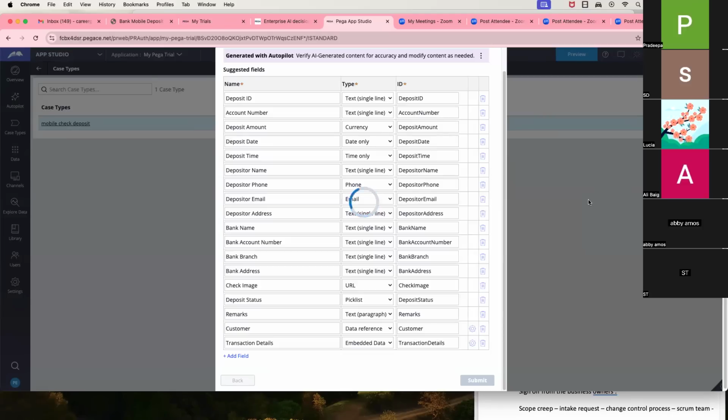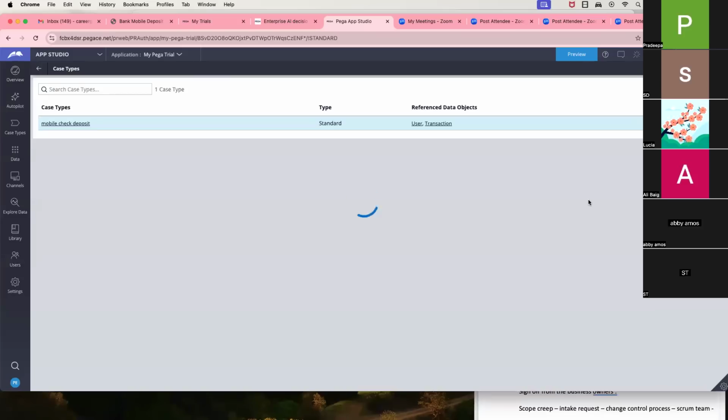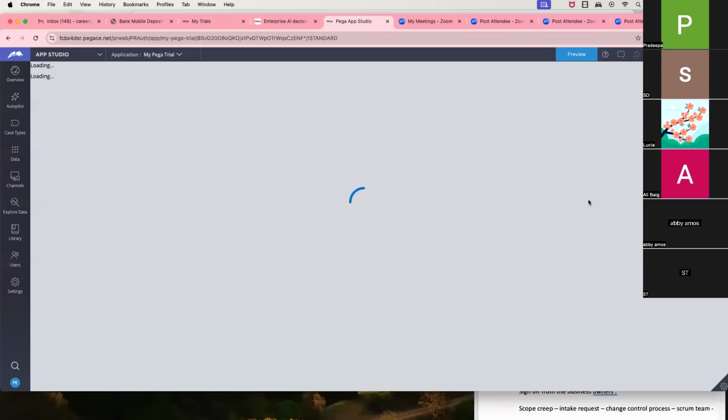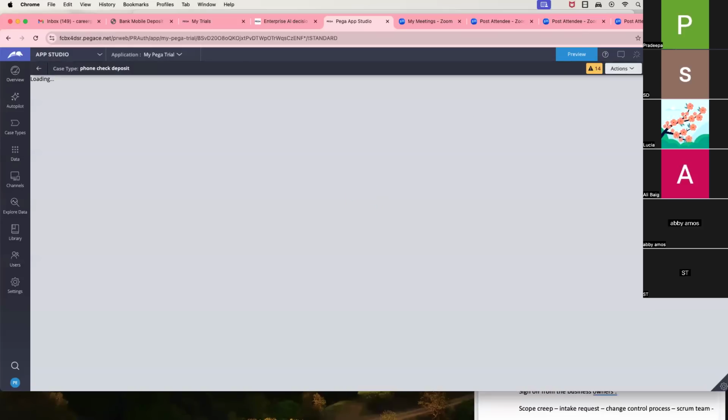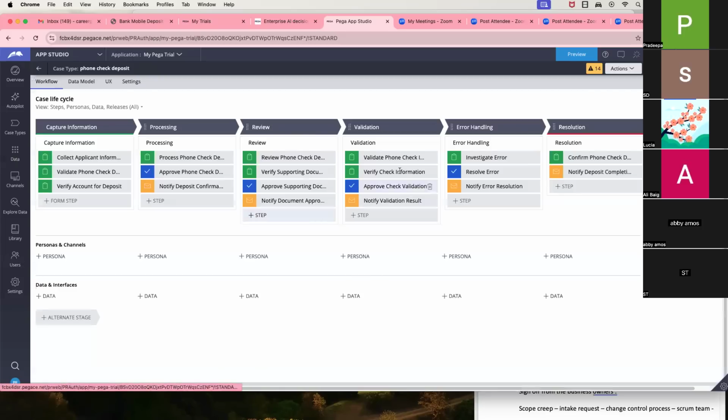I told you OCR is a different software, and this is the final backend software where everything is actually processed. When a customer is seeing only the phone, he's submitting through the phone. But where are those details in the backend? Where is it going and sitting and getting actually stored? How can the banking team, the mobile application team, see all this data? This is a backend application, internal to banking only. This is not member facing.